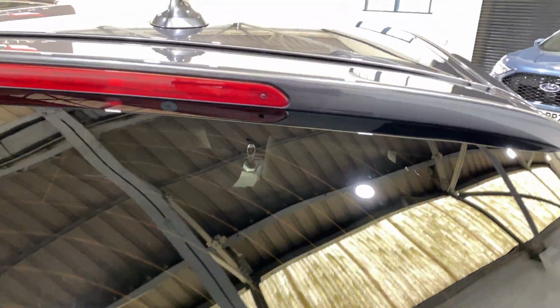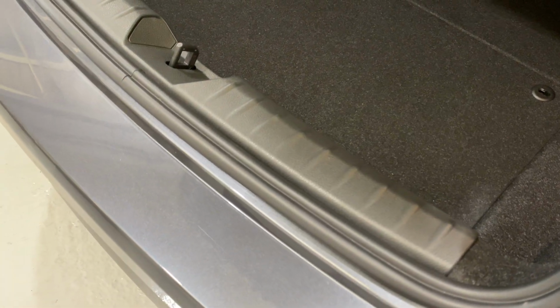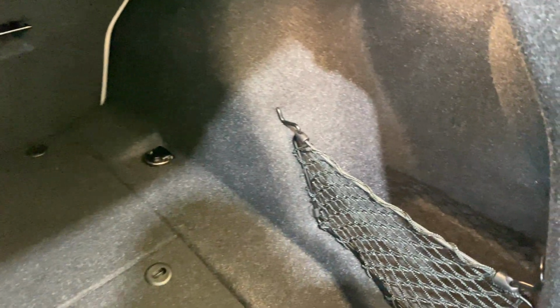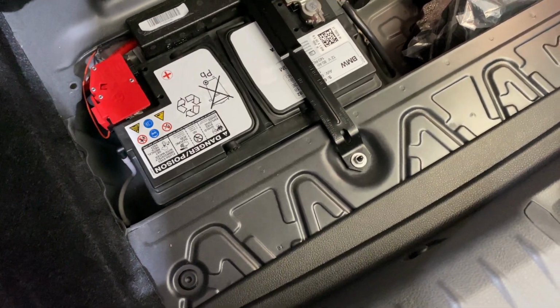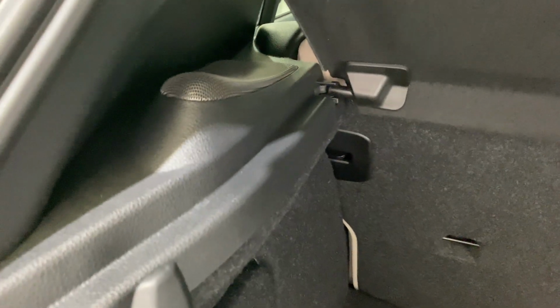Come round to the boot. Just show you along the back here. Just try and steady my hand. Right, so there's no marks on here, on this black strip. All clean in the boot. I'm just going to show you around underneath as well. So you've got the pump in there and the foam battery, all in lovely condition. Obviously the seats do drop down. You'll notice we've got the HARMAN KARDON speakers on either side as well.